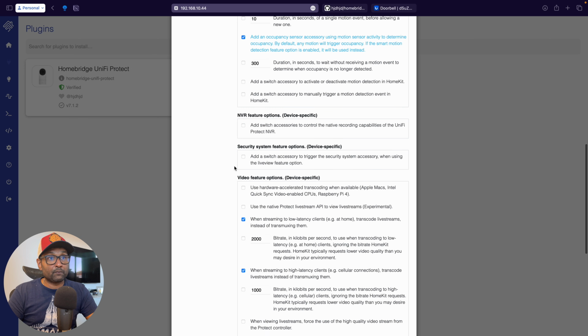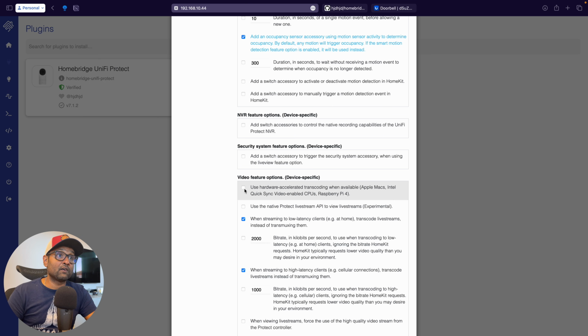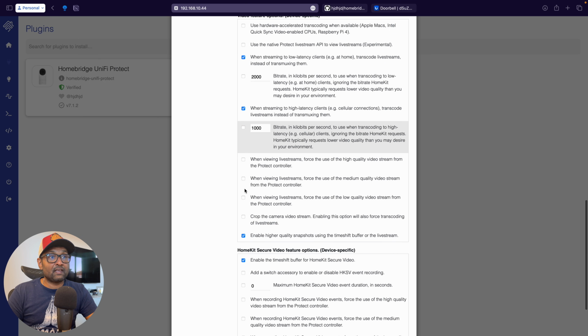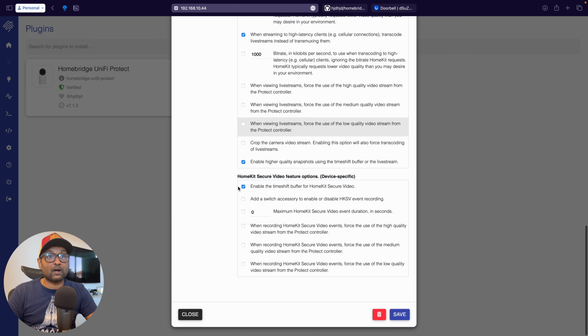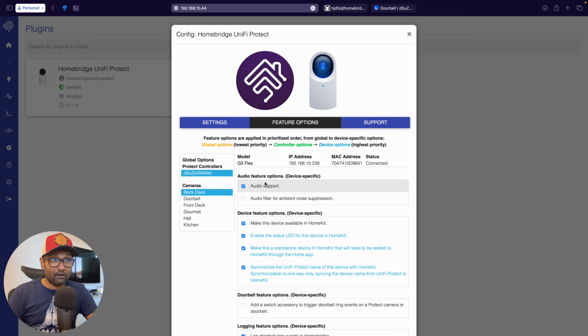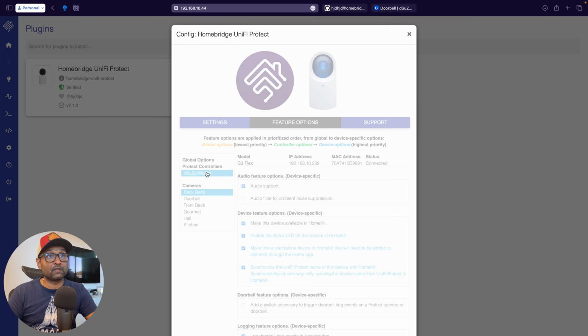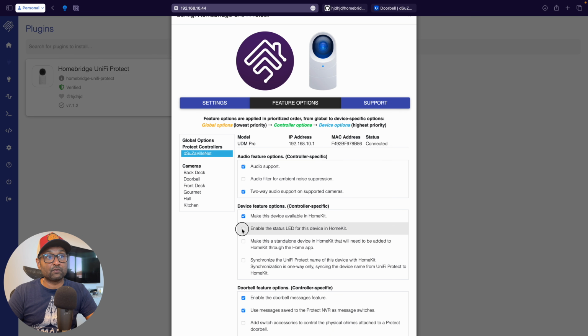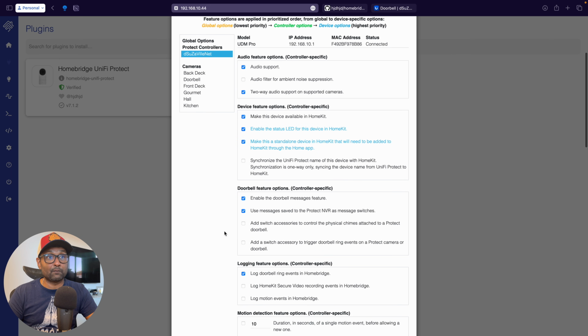You want to scroll all the way down. And then if you're using the UniFi Protect on a Raspberry Pi 4 or any of this hardware, you want to go and enable this. Currently, my Homebridge is on a Pi 5. You want to scroll all the way down, and then that's about it. And you want to apply this for all of the cameras. Now, if you were having the same model, all you would do is go to the controller option and enable it once and for all. So all of these settings would then replicate for all of the devices.